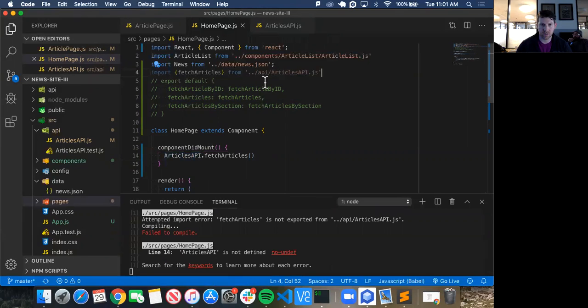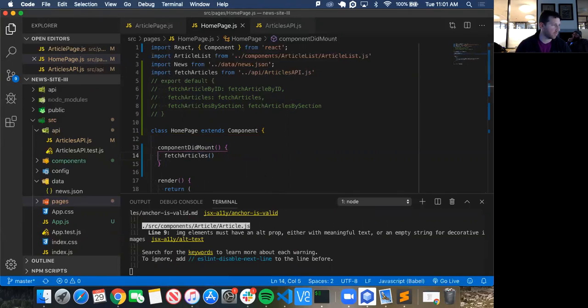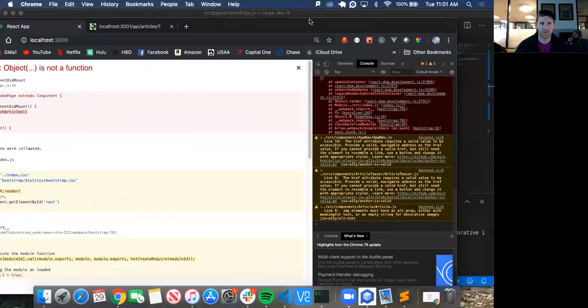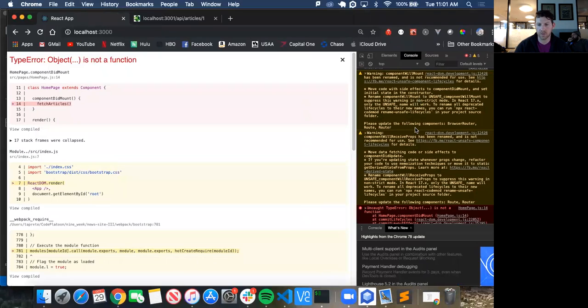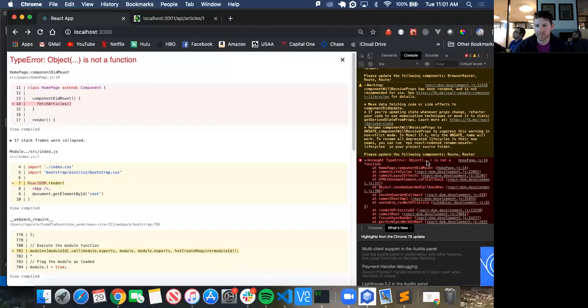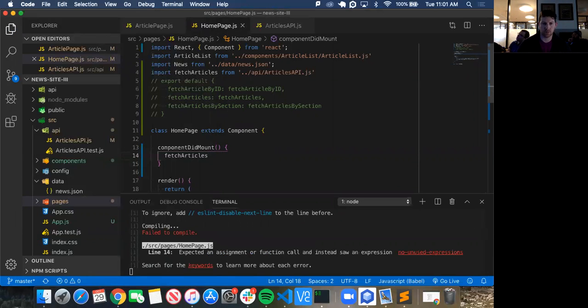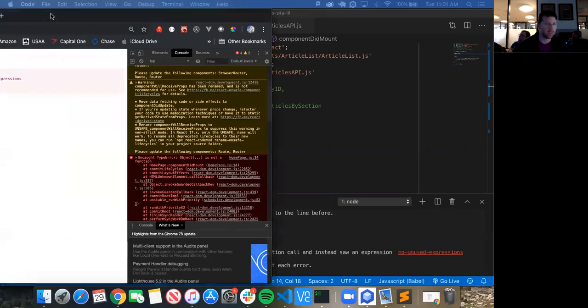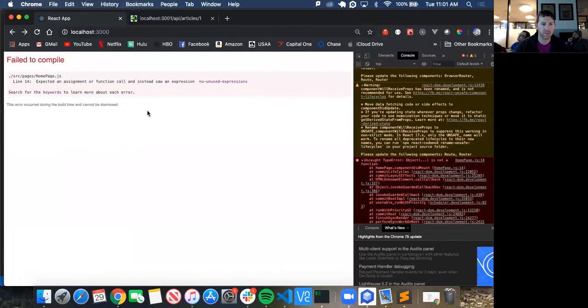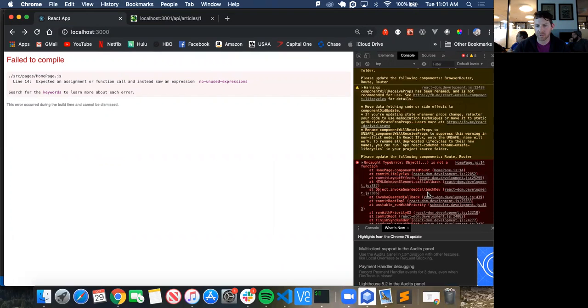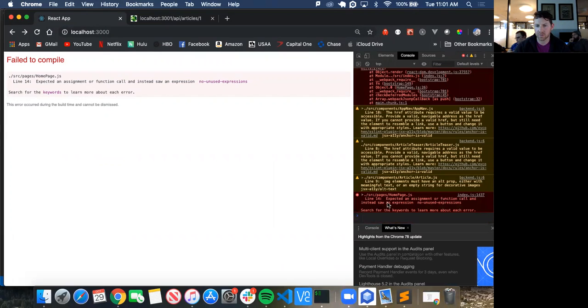Do you need those curly braces around it when it's imported? Maybe not. Oh, something different happened. It says object is not a function. Failed to compile. Object is not a function, on expression.